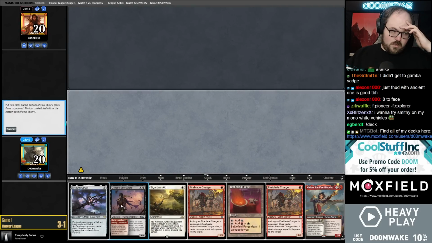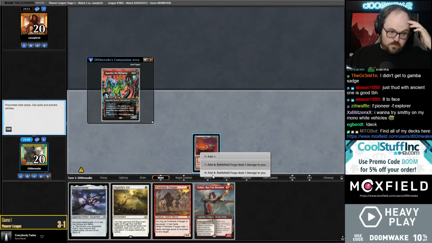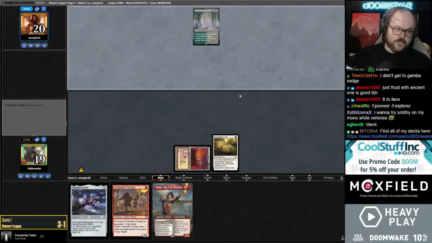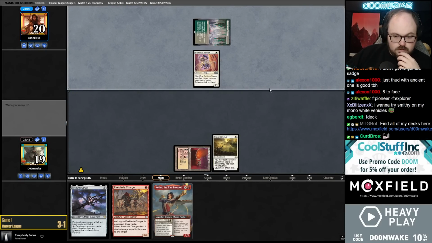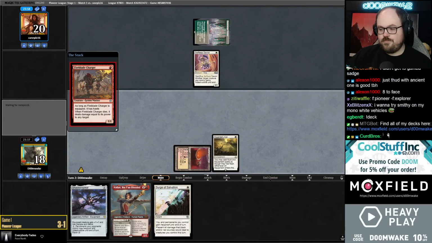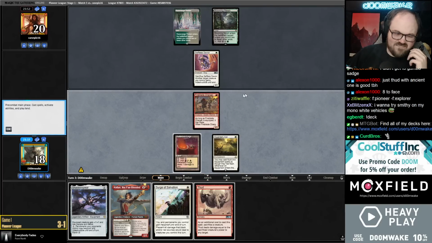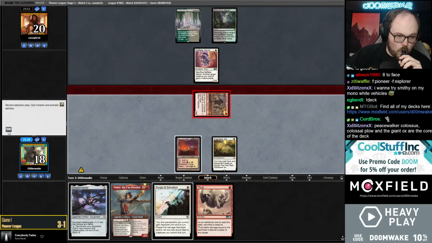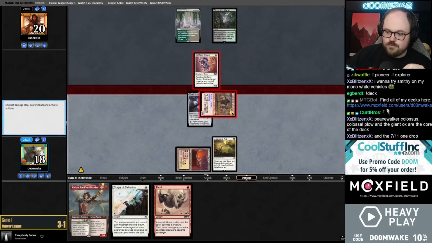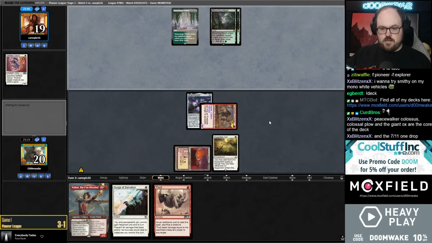It's a 1-lander, but I'm going to keep this instead of going to 5. We will simply just draw a land. Okay, so this is the Amalia deck. What's up, Card Bros? No land is kind of sad. We need a land! I need a land, please.